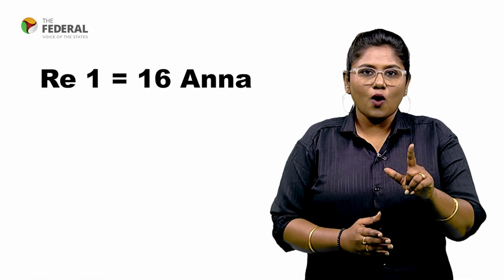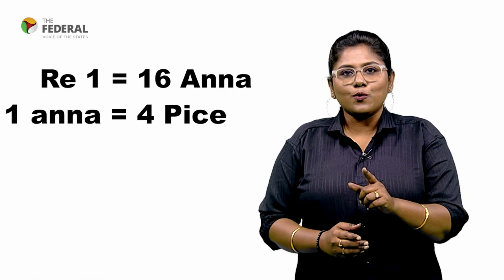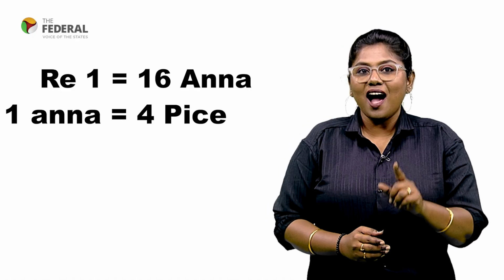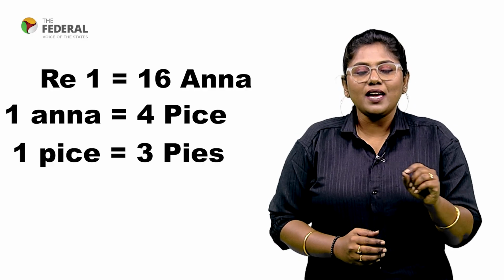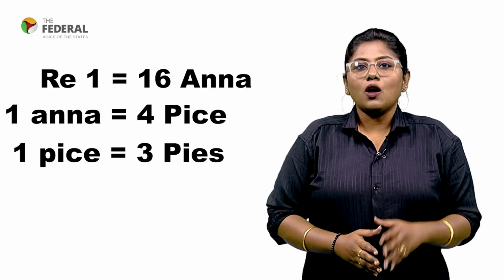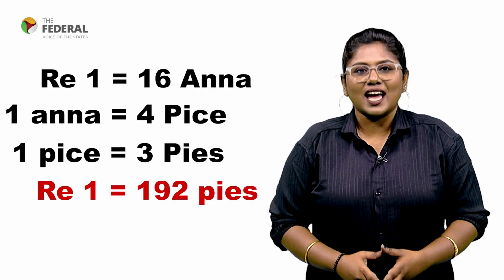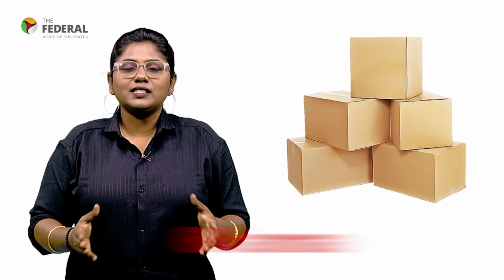economic journey. At the time of independence, 1 rupee did not comprise 100 paise. 16 annas made 1 rupee. 1 anna equals 4 pice, that is PICE, and 1 pice equals 3 pies, PIES. In all, 1 rupee had 192 pies. Remember the time when our grandparents or even parents used to refer to smaller denominations of money in annas? At that time, a postcard cost half an anna and parcels could be sent for 6 annas.